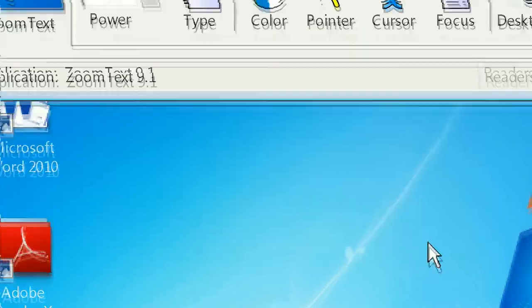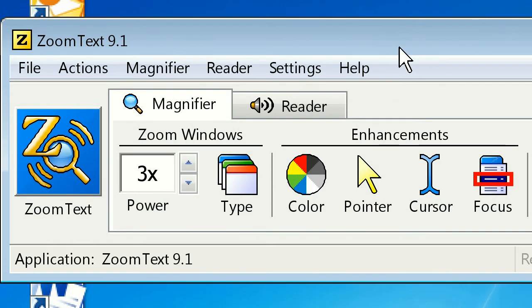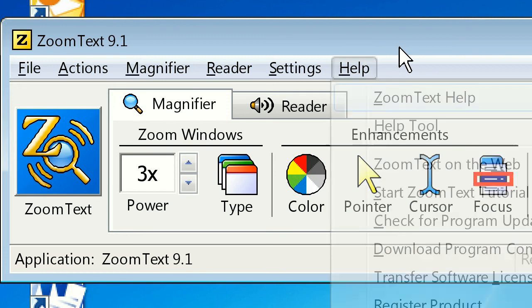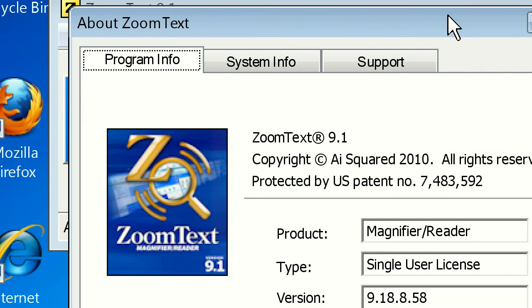Another way you can update ZoomText is you go to the interface. You can check the current version number of your ZoomText and see what version you have. And what you do is you go to the ZoomText user interface and you open the Help menu and you go down all the way to the bottom to About ZoomText, and this dialog box will open that says About ZoomText. And as you can see there in the third box, it says version, and you get the exact number.